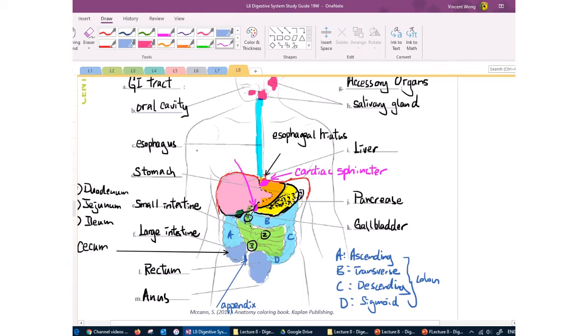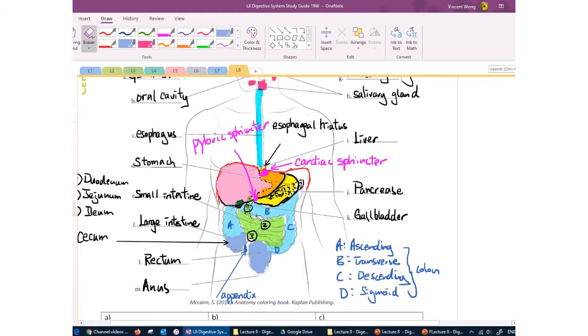That one is called the pyloric sphincter. That controls how much of the stomach content will move on to the duodenum, the first part of your small intestine. We don't want to overwhelm the small intestine with a bunch of stuff from the stomach. You must release it in a controlled manner so you can digest it properly.